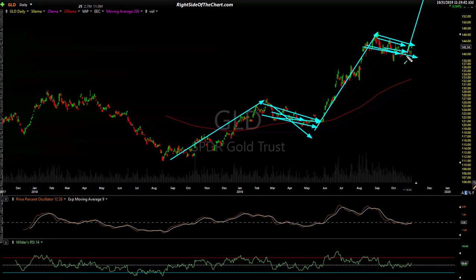And you know, if we're looking for an upside break, that upside break can come above the flag, and most importantly, once we clear the recent highs there. So that's my take on gold, and it is also the takeaway from that as well. Like I said, right now you can't give it a buy signal with conviction. When you're in a trading range, it's the nature of a trading range, we can continue to chop around.